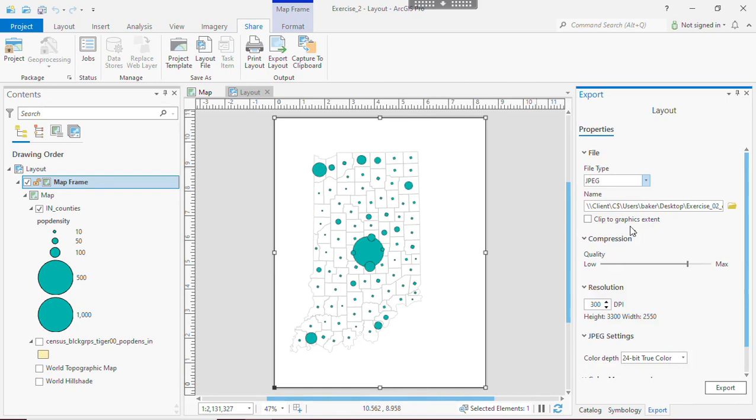So for this particular exercise, you'll be sending me 3 maps: a JPEG of the counties using choropleth, a JPEG of the counties using proportional symbol, and also the census block groups using choropleth. Those are the 3 maps you're going to be producing, and each of those is going to be a JPEG that's submitted with your written portion.